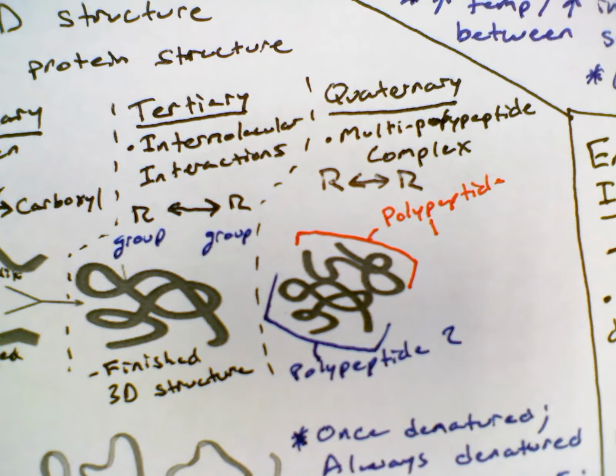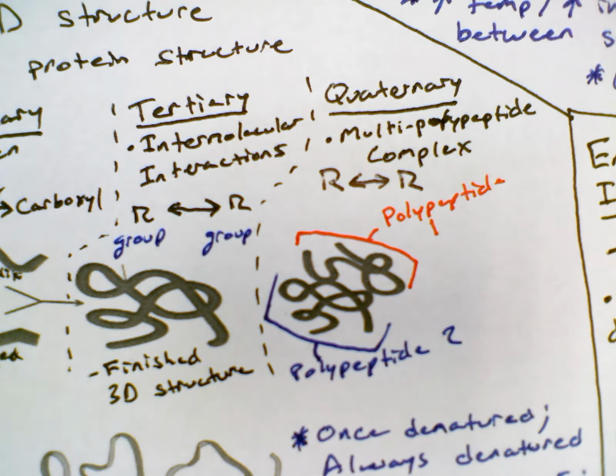So the final level of protein structure is quaternary. Not all proteins have a quaternary structure. This is where you have two or more polypeptides that all have their own tertiary structures interacting with each other. So imagine that I have two polypeptides here, this blue one and this orange one. If they have compatible R groups that allow them to interact with each other, then they could stick together and provide some extra functionality as a total between the whole thing. And this is where we have more complex proteins that are going to be able to perform more than one task and function in two different spots.